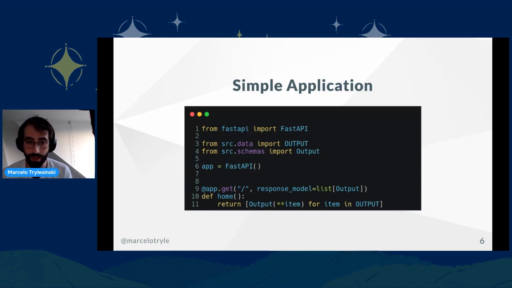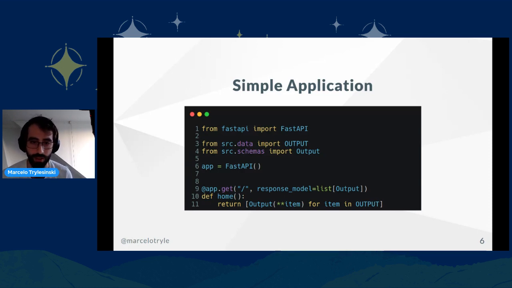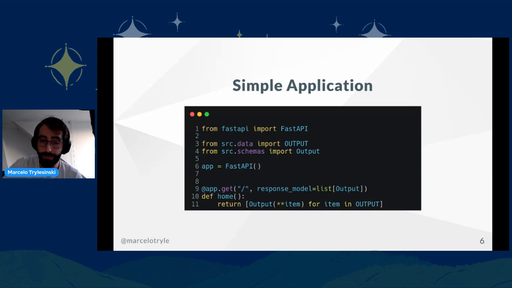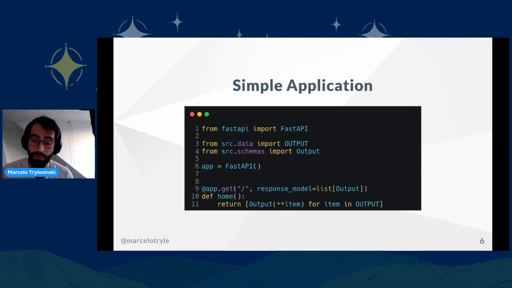This is a FastAPI application. On line 6, we are just instantiating the FastAPI application. On line 9, we have the response model, which is a list of output — the output on lines 3 and 4. Line 3 is the data I've generated for this specific study, and on line 4 we have the Pydantic model that's going to be used to validate our data. On line 11, this is something I've seen a lot — people try to create the Pydantic model within the body of the endpoint function. We're going to see that this is not needed, but I put it here to see how performance improves when we remove it.